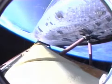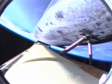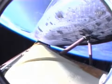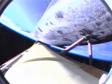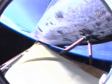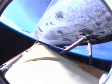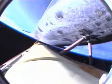The twin orbital maneuvering system engines continue to provide an additional boost to Atlantis as it heads toward the International Space Station. That OMS assist should wrap up in the next 15 seconds or so. All continuing to go very smoothly with Atlantis' trip to the International Space Station. On board, Rick Sturckow in the forward left seat, Lee Archambault in the forward right seat, Pat Forrester, the flight engineer, between them. Steve Swanson serving as mission specialist number 2. Clay Anderson on his way to the International Space Station to replace Sonny Williams.